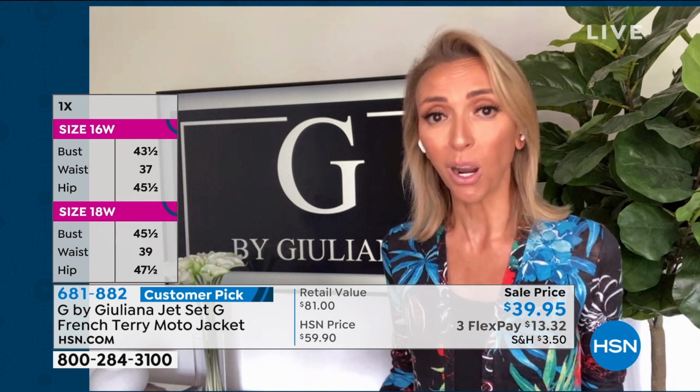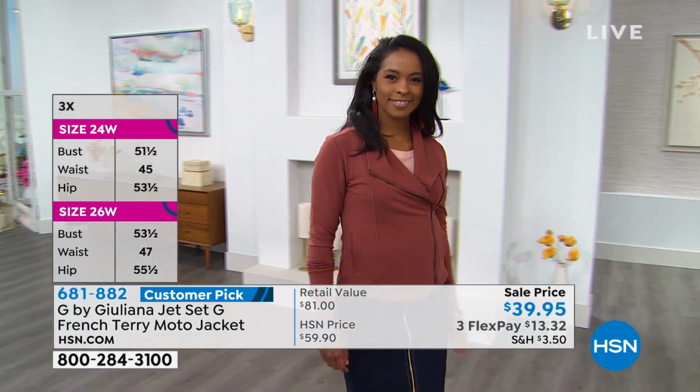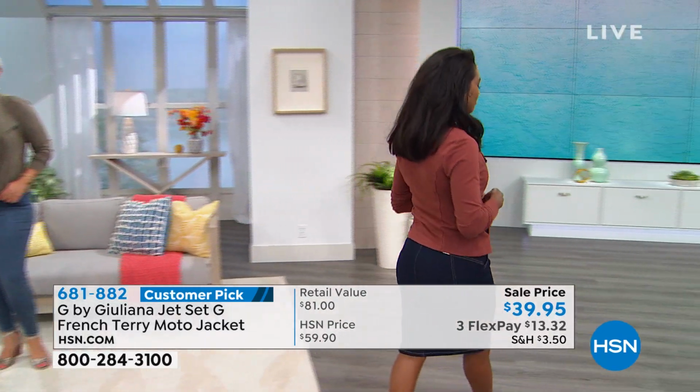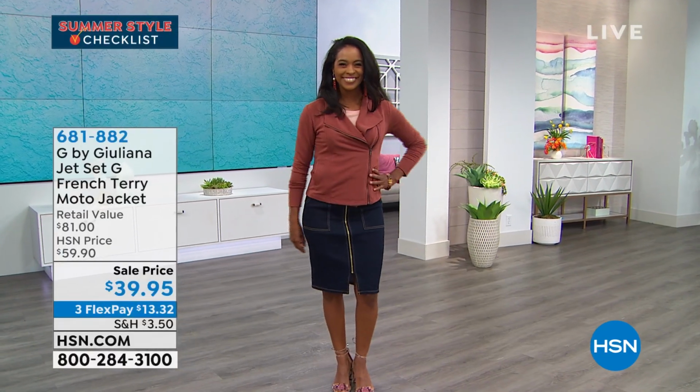I agree. And I think more than ever, we want good value, right? We want pieces that are priced well, but are going to do a lot of things for us. And so that's why I think, especially in fashion, just really creating pieces that you don't just say they work day and night, but they truly do work day and night. So for instance, this moto jacket, I've worn this out to dinner in the black with a cute pair of denim jeans and a cute little black tank top like the one I have on now and some cute booties, and it looks fabulous, and then you can make it as casual as you want it to be, as casual as the most casual sweatshirts you have in your closet.